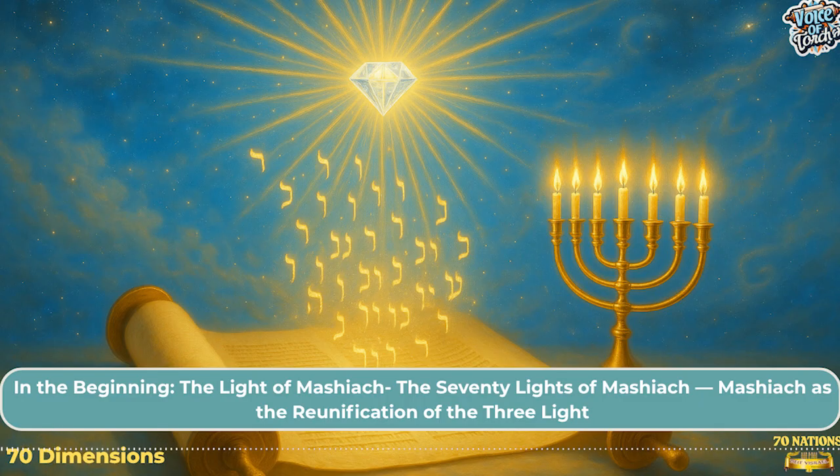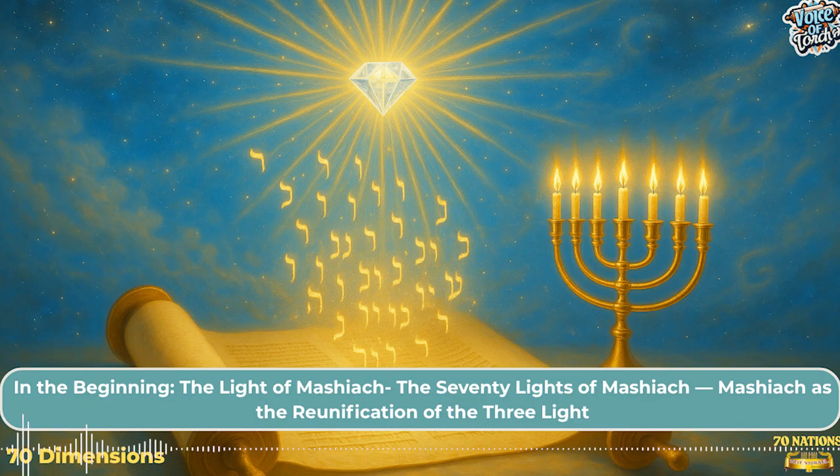But as 70 rays, it can encompass all wisdom, all nations, all souls, in a structured, unified way. So each dimension is like a unique channel for the infinite light, a specific flavor almost of divine expression. And that implies the whole universe is highly structured, mirroring this divine setup.